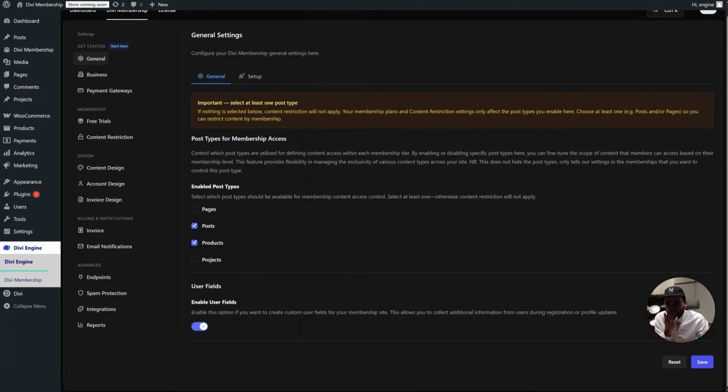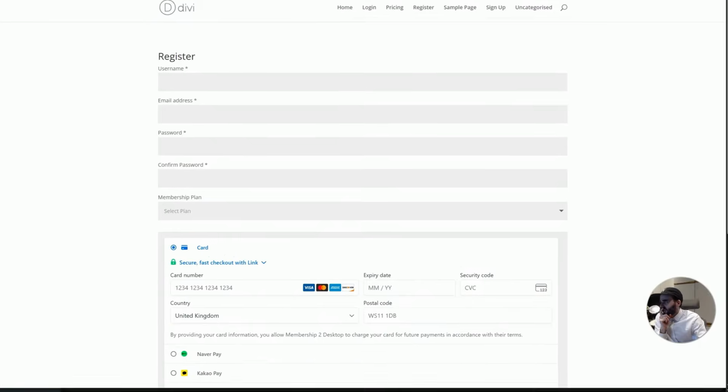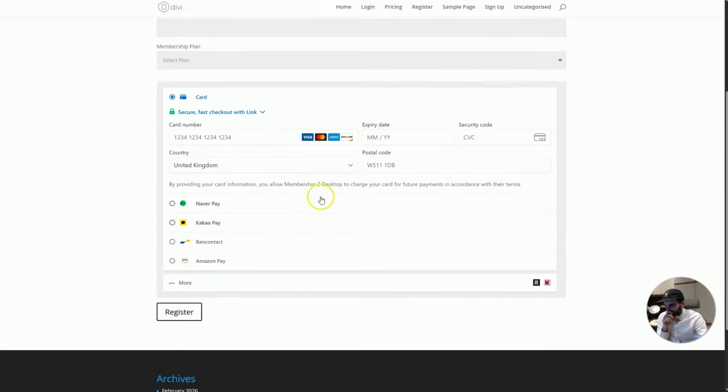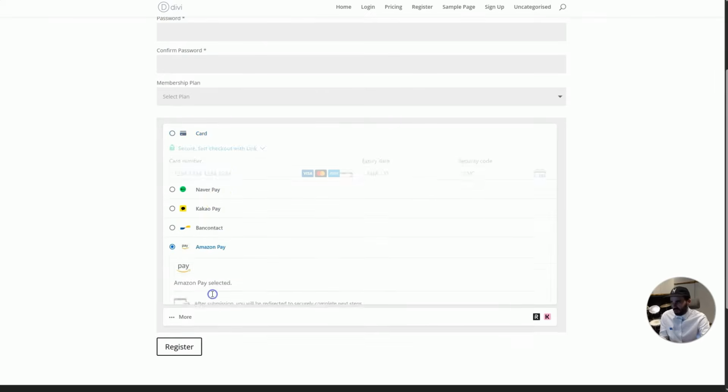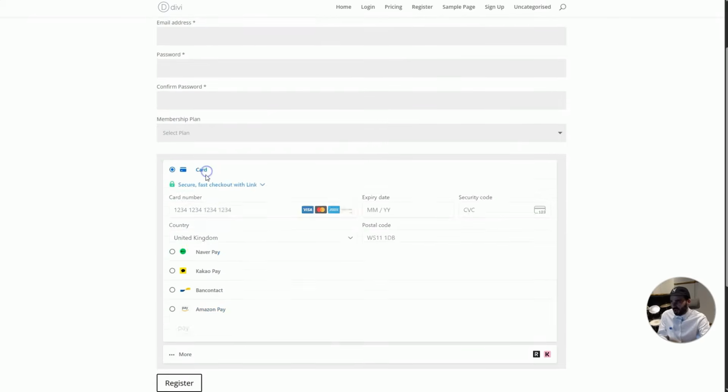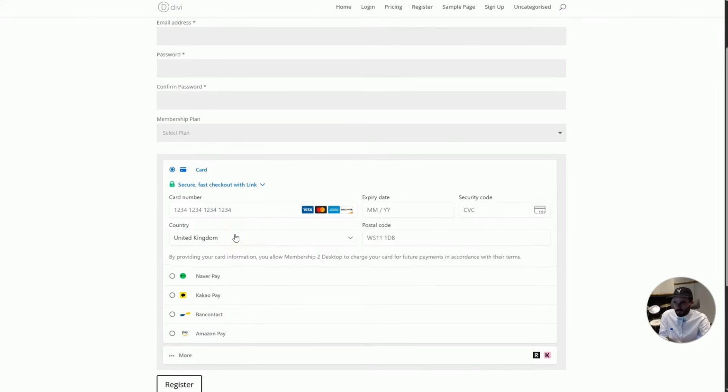Okay, so anyway, so Stripe version 3. So the other thing we have is free trial. Okay, so I'll just show you Stripe version 3, sorry. So the way it looks now is like this. So you can see there's a card, payments. With Stripe version 3 as well, you can have things like Klarna, Ideal, Amazon Pay. So I can do Amazon Pay here, not just card payments. So that's the benefit of that.